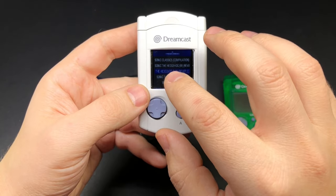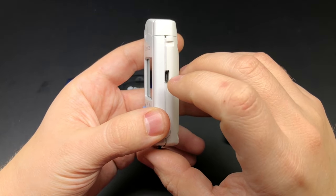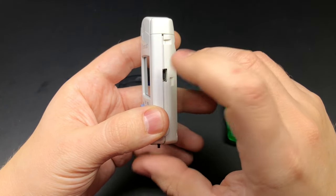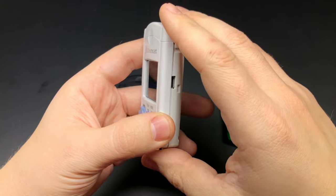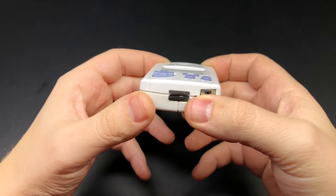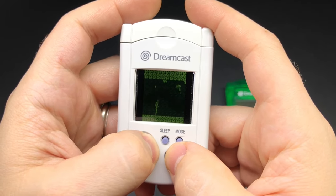Here it is — I've got a Raspberry Pi Zero W in here, so it has Wi-Fi and Bluetooth, along with about a 1.44-inch screen. There's a charger with a micro USB port on the side for charging, a 500 milliamp-hour battery that should last between an hour and a half and two hours. On the bottom you have access to the SD card as well as a power switch.